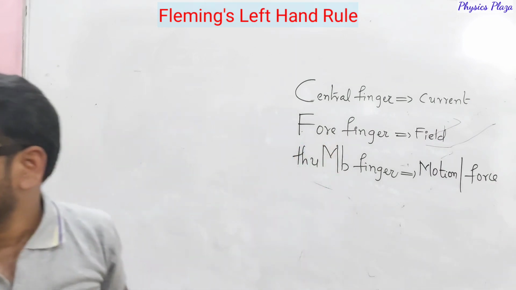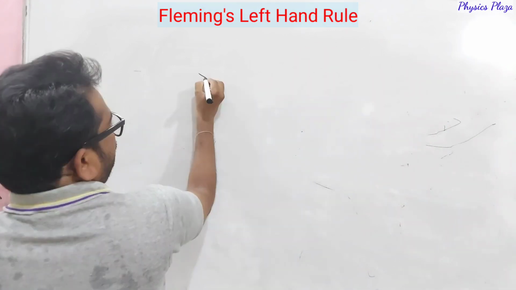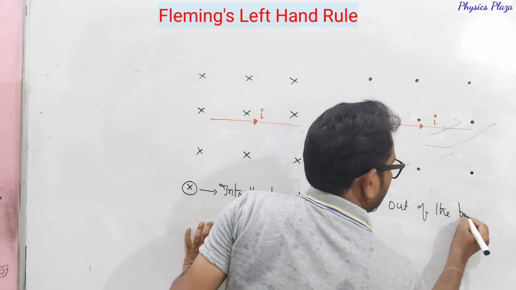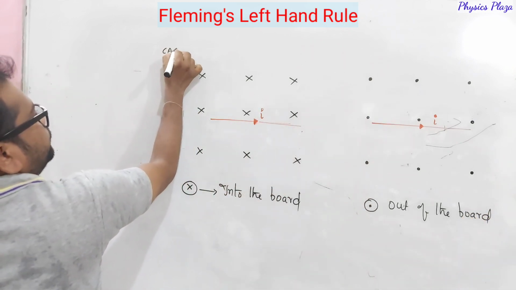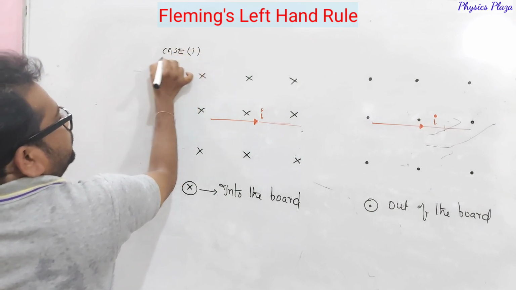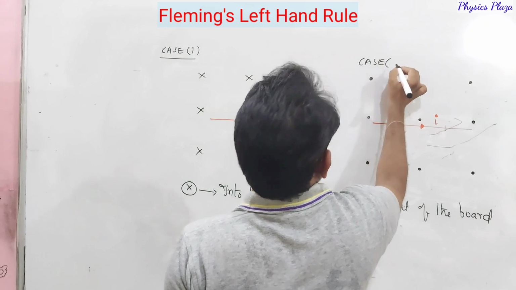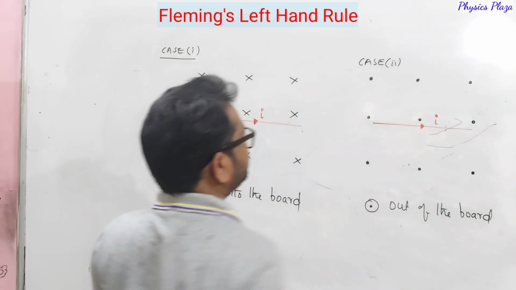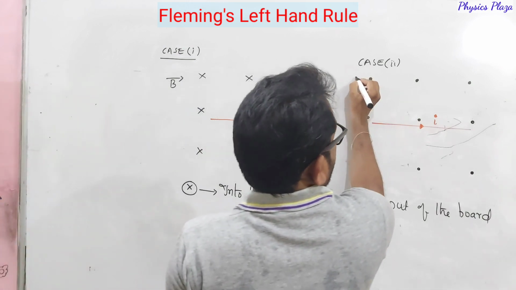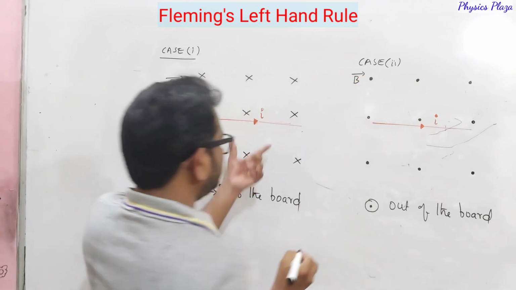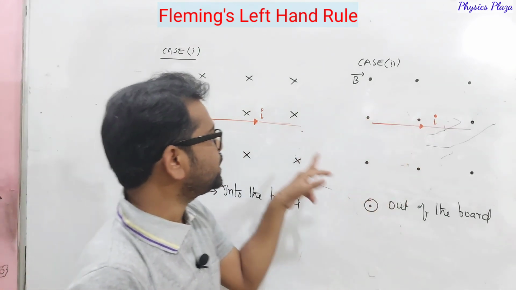Okay children, let us see with the diagram so that it will become very easy for us. Look here. Children, it is case 1. It is case 2. Fleming's left hand rule, not Faraday, sorry. Children, look here. Here the magnetic field strength is capital B only, and here also the magnetic field strength is capital B only, and its length is L only. Children, try to understand. So what are these dots and what are these crosses?